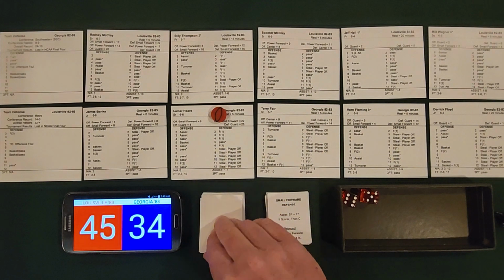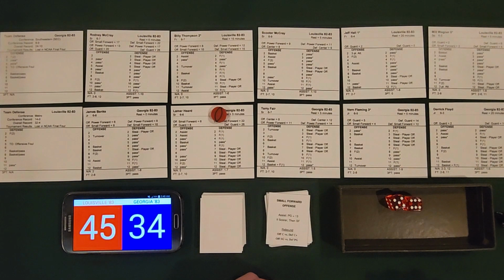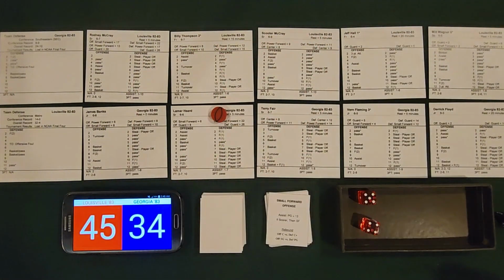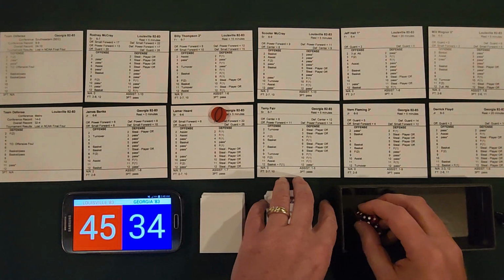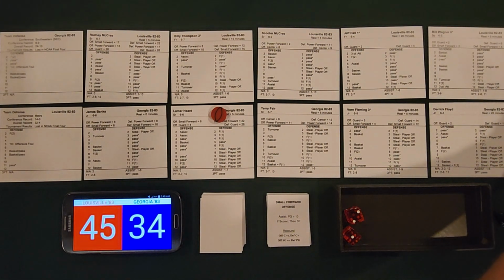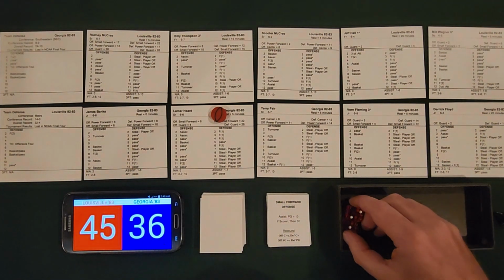Started up with Lamar Hurd. Average about 7 a game. He's not a big scorer, but he does all the little things. 11 draws the foul. And who is that on? 4, 1, 2, 3, 4. Jeff Hall. We'll get the 6th team foul for Louisville. But we're going to have 2 shots for Hurd anyway. And Hurd's not a great foul shooter. Gets the first. Makes them both. Big free throws for Hurd. And it's 45-36. It's down to 9.